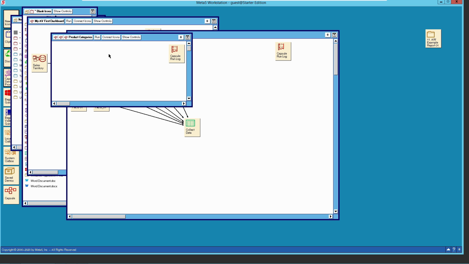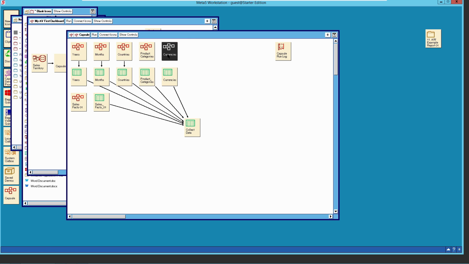For product categories and currencies, we will copy the Years capsule and then edit it. I will show you how to create these capsules in the demonstration.